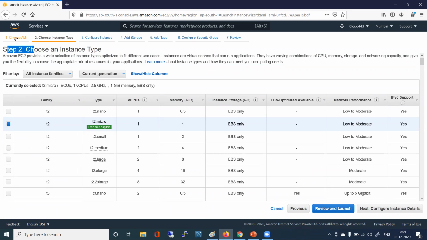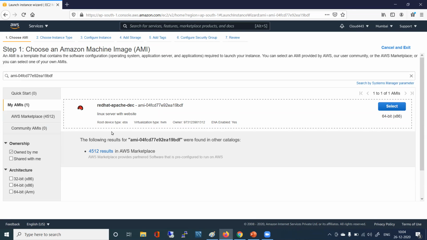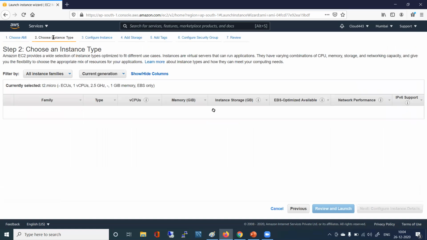Because we already created the AMI and it is already chosen. From the AMI, we click launch, so this first step is done. When we do it from the console, we directly choose that one, so it will start from there. But here we created the AMI from another instance which is running. Now when we click launch, it's launching from that AMI. Then it goes to which type we want to choose, the free one or whichever. So here you are in the second step.